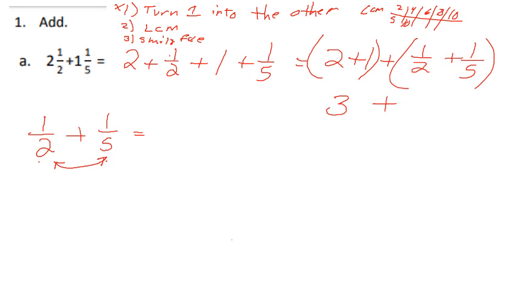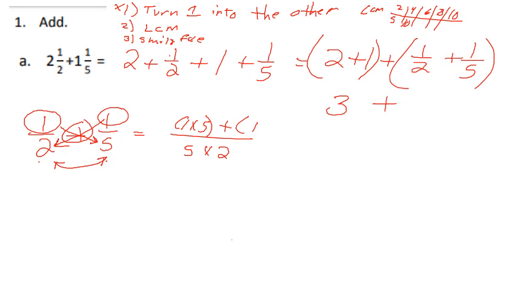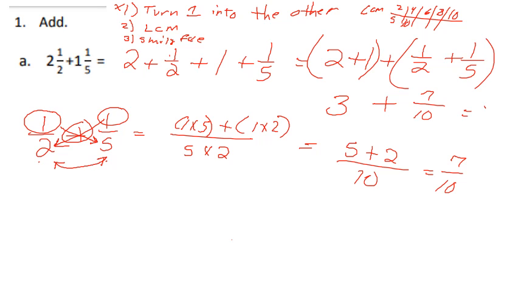So, using the smiley face method, the first thing we do is we multiply the 2 and the 5. Now we're going to come up and circle the top left numerator, and we're going to multiply that times 5, and then we're going to add our operator, and then we're going to go to the top right numerator, and we're multiplying that times the other denominator. And now we can see we have 5 plus 2 over 10, so it equals 7/10. So now we can replace that up here with 7/10, and we know our total answer is 3 7/10.